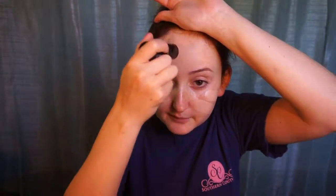So yeah, now I'm just going to go in and take this stick. And if anyone is wondering, I am shade 115, which equals R230. The ones I had before were actually too dark, so I got them over summer. But yeah, I got my right color now, which is good. This actually looks like it matches me pretty well.